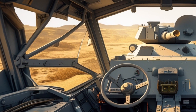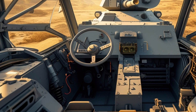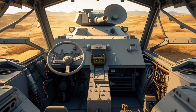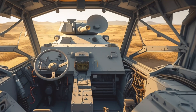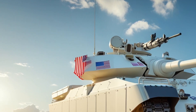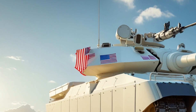Even smaller NATO countries are using M60 chassis for engineering vehicles, mobile bridge layers, and urban combat support. The tank's legacy goes beyond combat. The M60A3 has become a favorite platform for military engineers and defense contractors looking to test modular systems. Want to try a new turret-mounted drone launcher? Use an M60A3. Trying to simulate battlefield AI in a tank unit? Mount the processors in an M60 hull.